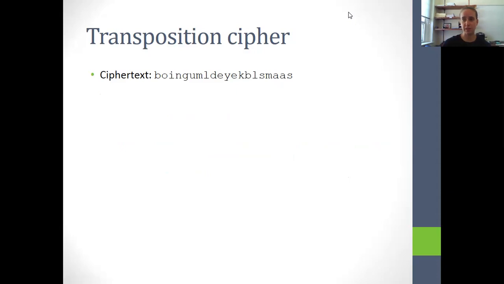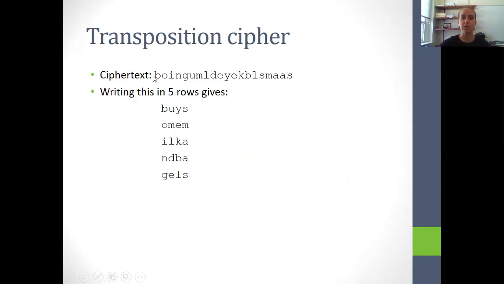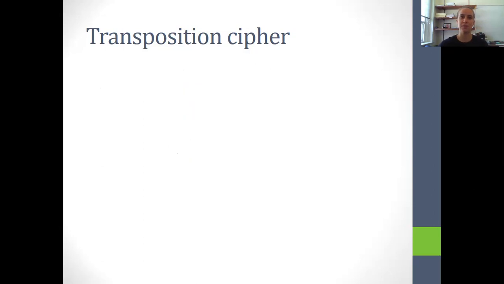We're going to take our ciphertext message that we received from your roommate, and so it's BOING, and we said that we need to do 5 rows, so we're going to write that down vertically, and then once we get to the 5th one, then the next letter is U, we just start another column with that. All right, so we're going to end up with 4 columns here and 5 rows. And of course, if you read the message across, it might take a minute to figure out where the spaces go, but it says buy some milk and bagels. All right, so that's how the transposition cipher works.